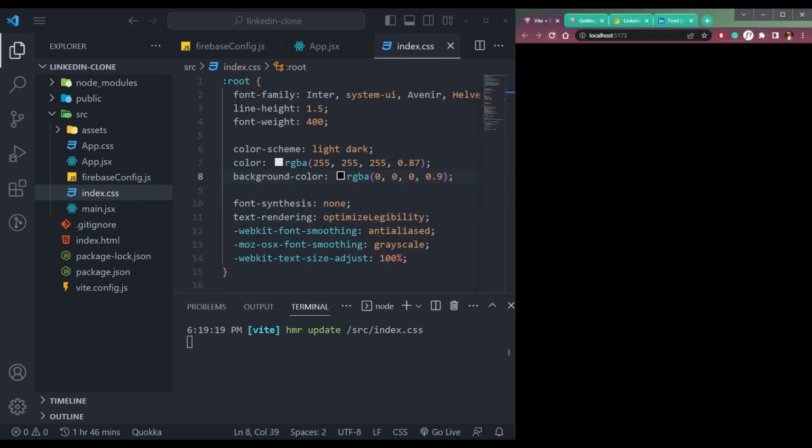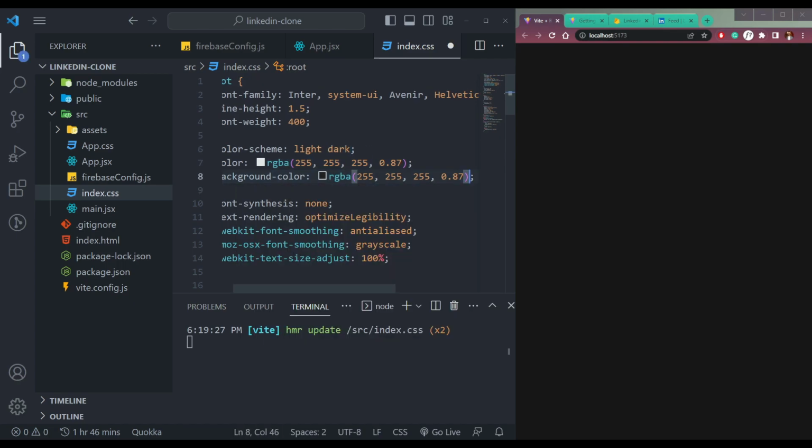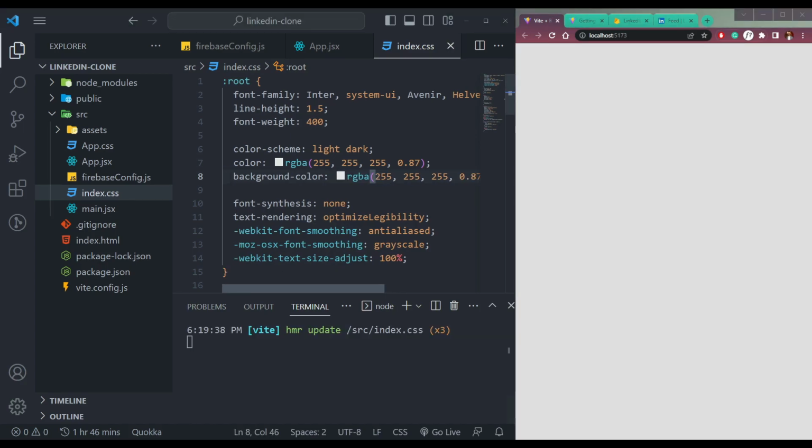And if you check and refresh the page, it's not changing. Okay, let's have it as light. Then let me remove all the, okay, we have changed the color, not the background color, sorry. So revert it back and add white. Okay, it's white. Yes, now see, it's working.